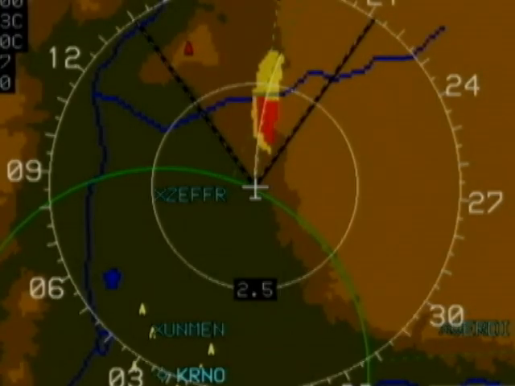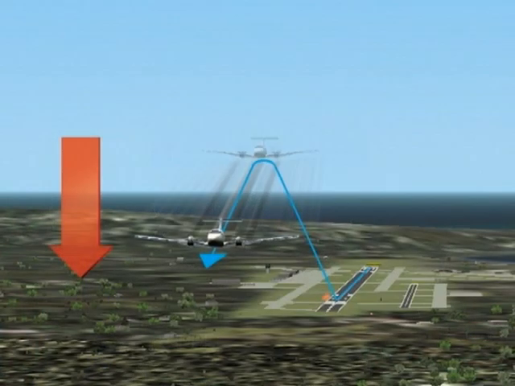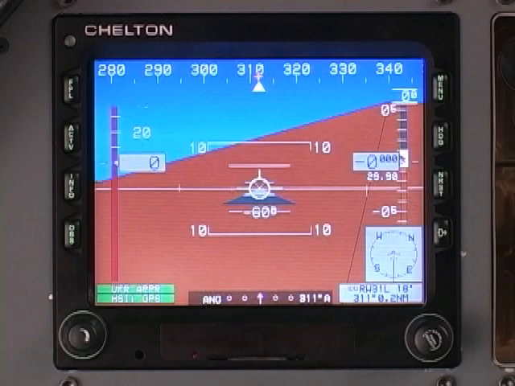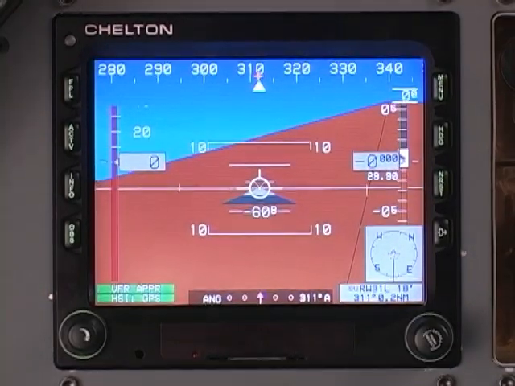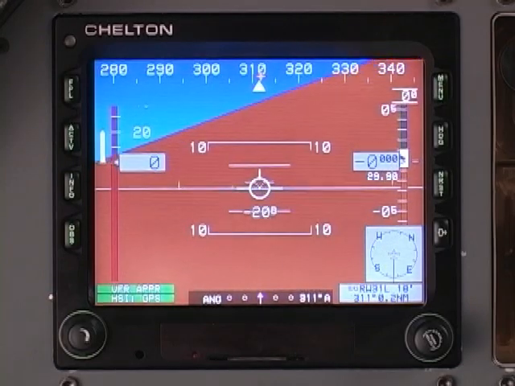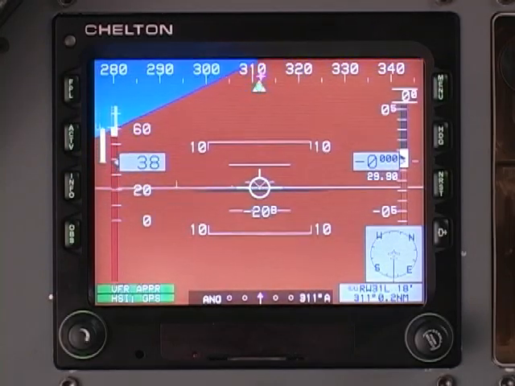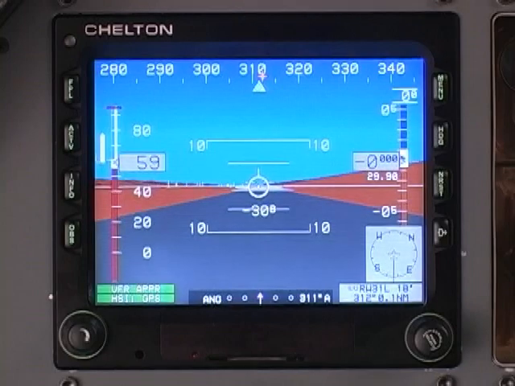Terrain warning colors will still be displayed on the MFD. You will also hear this alert if you sink during gear or flap retraction. Terrain display is based on GPS WAAS altitude and a database of terrain points. Each point consists of a latitude, longitude, and elevation, and on the PFD, these points are approximately 1/3 mile apart. Based on your GPS WAAS altitude and the surrounding terrain, even at airports in relatively flat terrain, it is not uncommon to see a segment of terrain appear to briefly pass over the top of the PFD, momentarily obscuring the sky. Note that this can happen only on or within a few feet from the ground.